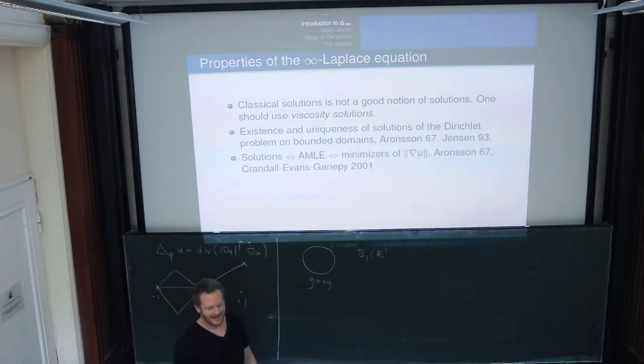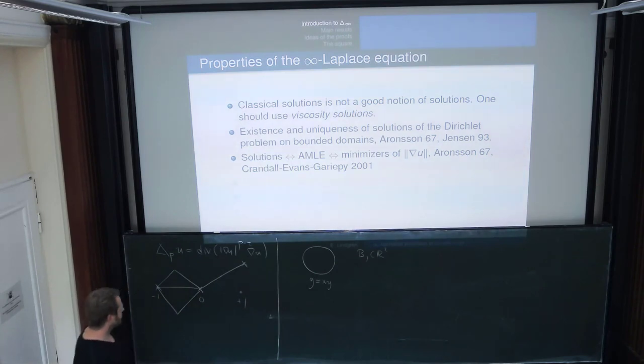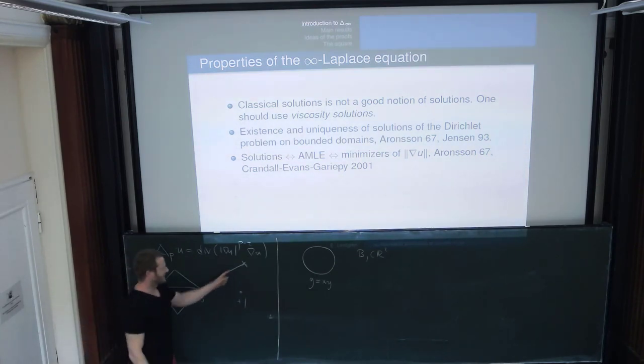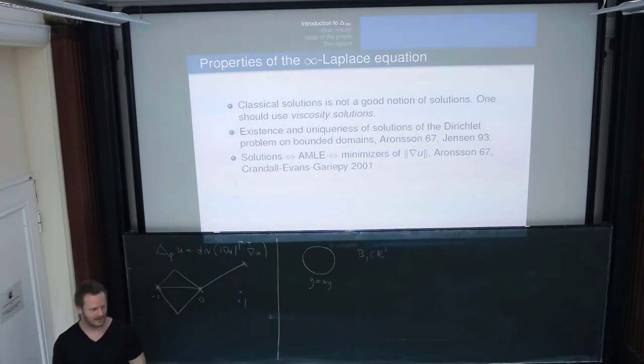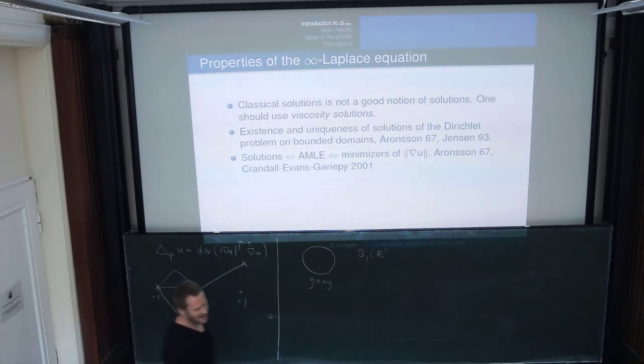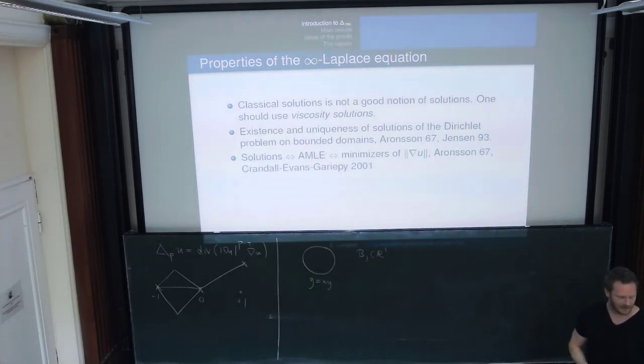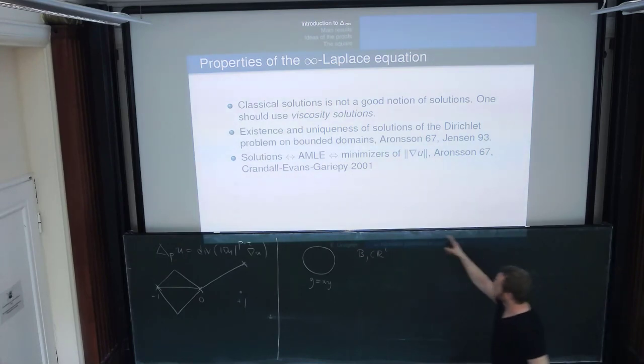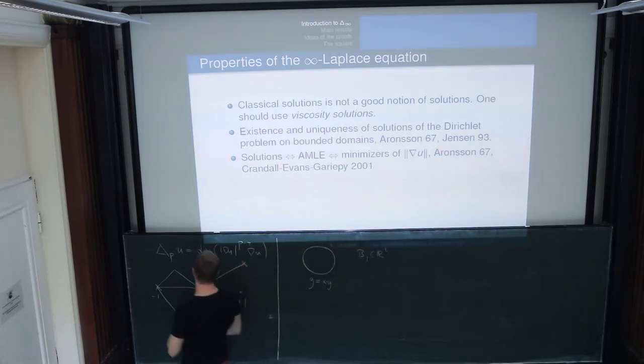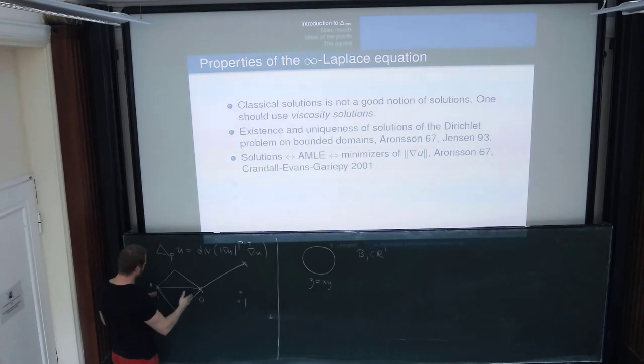You say examples of the one that is zero is an AML, that's an absolute minimizer. Yes, because it solves the equation. That's one way. Do you have some questions? Yeah, in your example, all three have the same infinity norm of the gradient. Yes. I don't understand that if and only if implication. Well, absolutely minimizing Lipschitz extension means that it's a minimizer also here. Yeah, but the Lipschitz norm here.